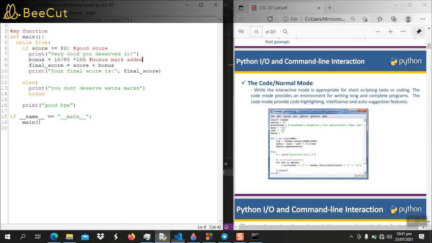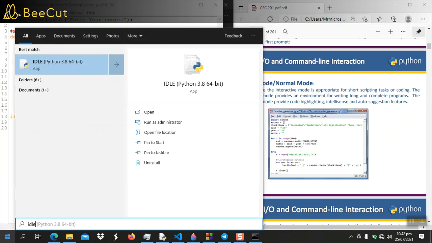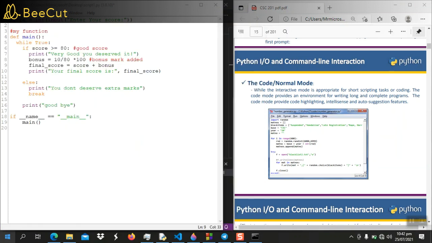For example, IDLE comes with Python. If you start typing print, you can have this. But if you start typing a variable name, for example bonus here, let's say we want to add bonus again, you see it hardly shows bonus. So the code completion here is very poor from IDLE. And you should know IDLE comes with Python. To open it, you just go to the command line, type IDLE, press enter, and it opens.